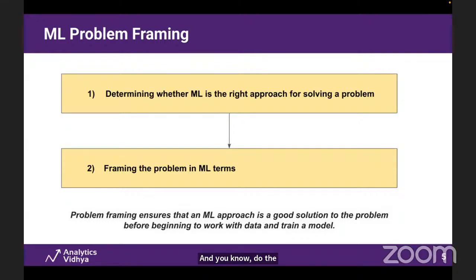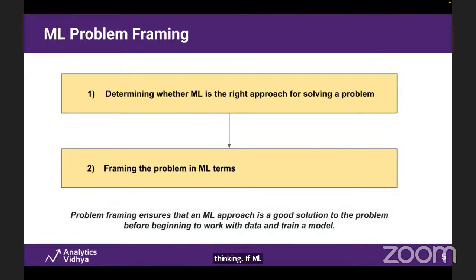So it basically has two steps. First thing is we have to determine if ML is actually the right approach for solving a problem. You do not need ML in all cases. Some things could be done without ML as well. I've seen people for whom, anytime there is a problem or a data problem, the first approach is ML. That's not always the case. You have to think of the cost of building the ML model, the cost of maintaining it, and what benefits it's going to give. All those things need to be considered before even thinking about whether ML is the right approach.